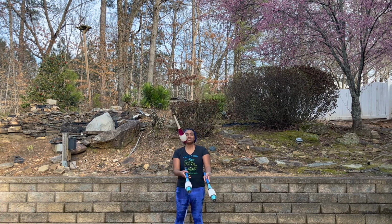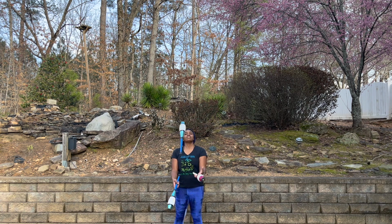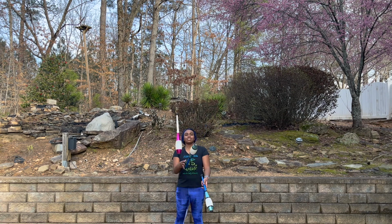The next step is practicing putting the triple into your 3-club cascade. Start doing a cascade, and when you feel ready, just throw one club really high. Remember that you're going to have to wait a little bit because the pattern pauses when you throw the club that high.